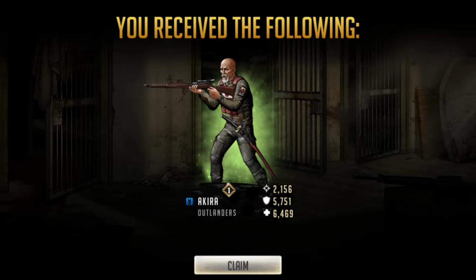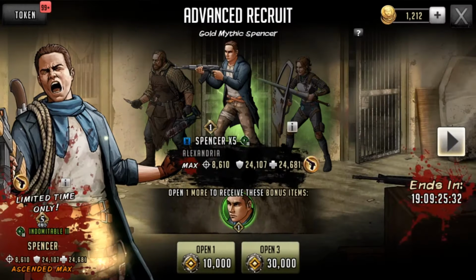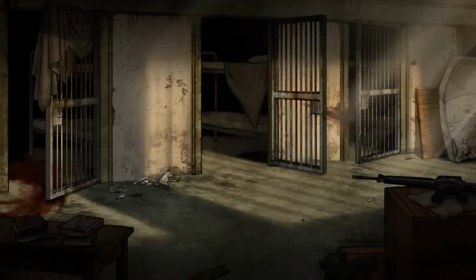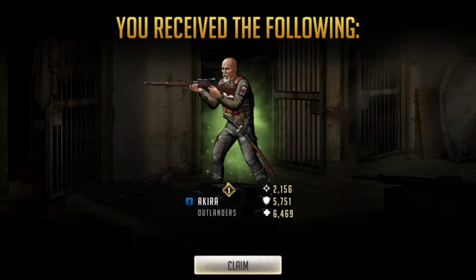No way. Has he got the... He's at 10%. He's got the odds. This is nuts. I don't even know what's going on here. No. There is zero chance I can get five Akiras on 18 pulls, but not one of Spencer.